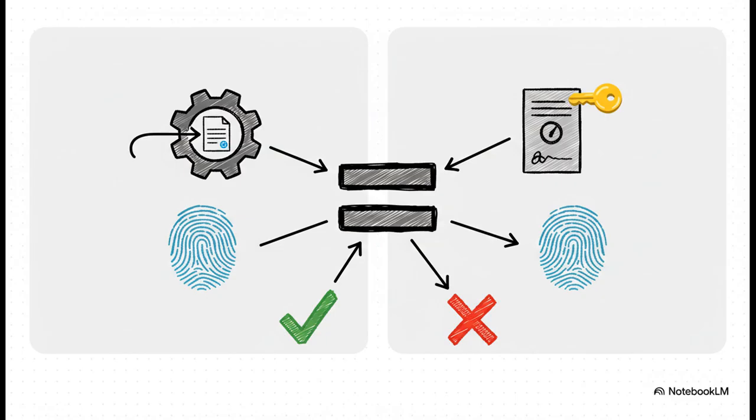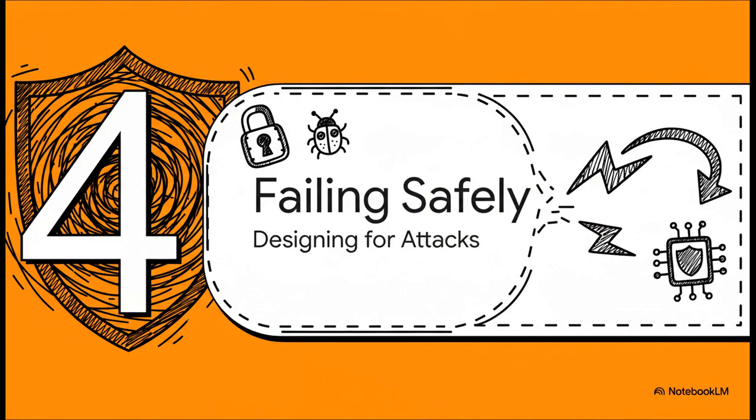And this is the moment of truth. On the left side, the receiver's computer creates a brand new fingerprint from the message it received. On the right side, it uses the public key to unlock the sender's original fingerprint from the signature. And then it asks one simple, critical question. Do they match? If they're identical, we get true. We're good to go. But if even a single bit is different, it's false. Verification fails.